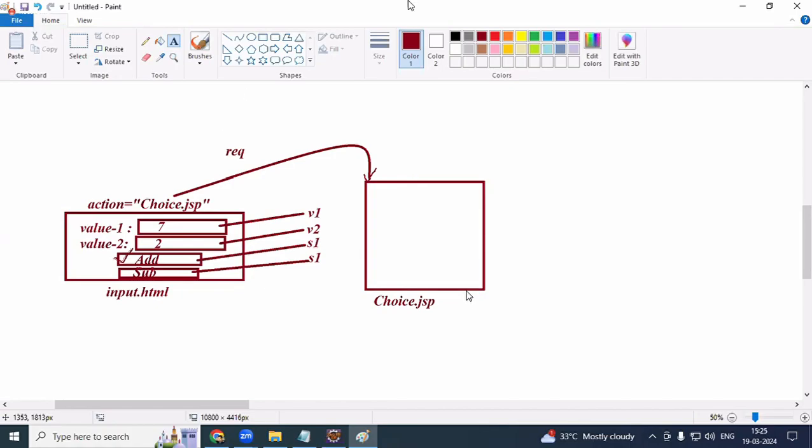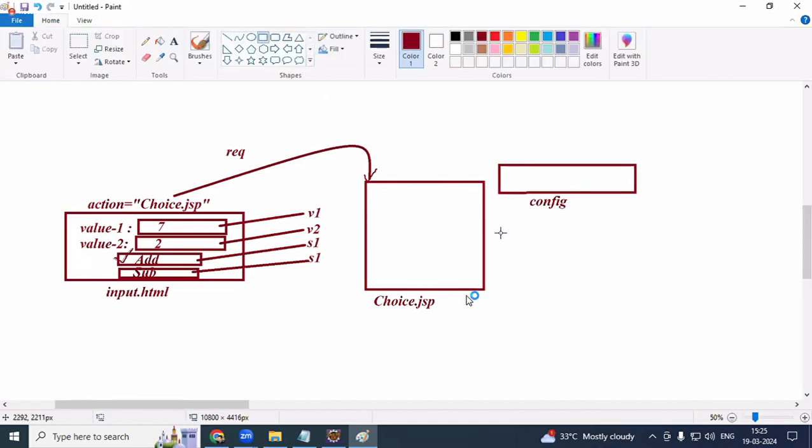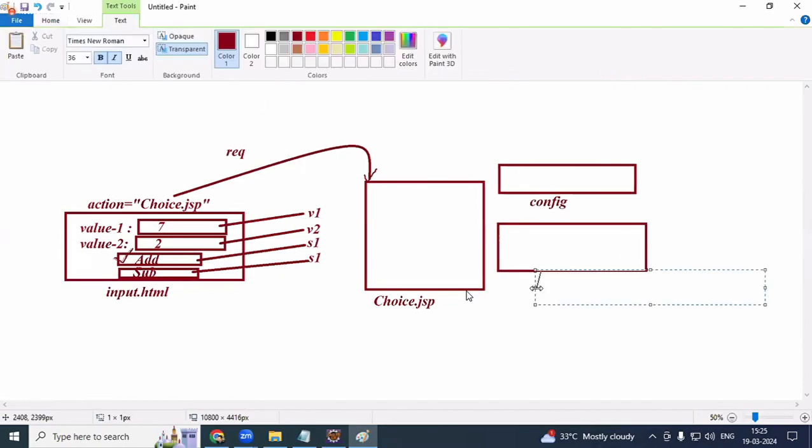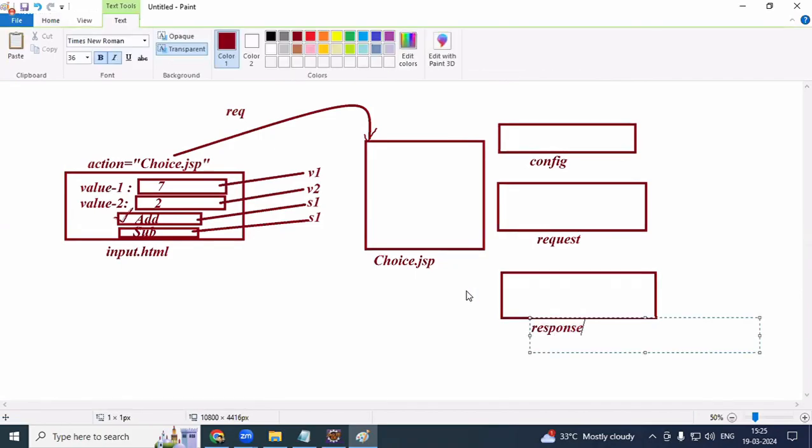But here, I am not getting the request from servlet. Directly, I am getting the request. Whatever request is given by the HTML form, the request is coming to JSP. Here, objects are created automatically. Config object is created automatically, and request object. I am not forwarding from servlet, so they are auto instantiated.